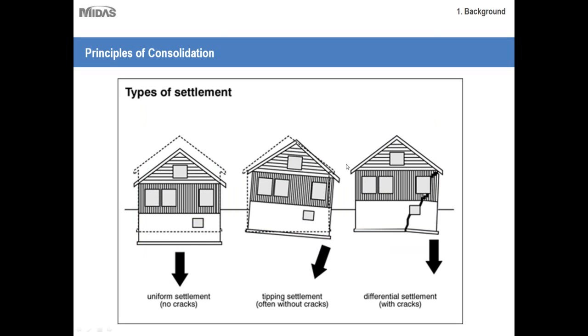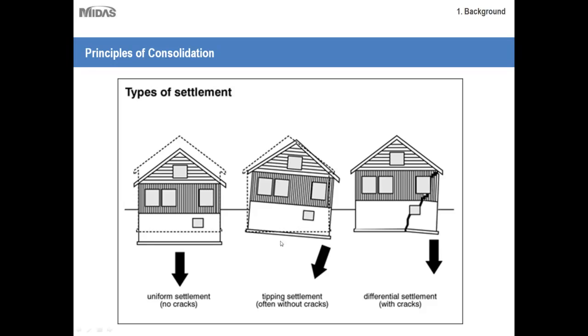Okay, so now let's discuss types of settlement. As you can see here to the left, we have a uniform settlement, which is actually the ideal kind of settlement that you would want. This is the settlement that, as an engineer or as someone doing a design, you would want to go for, that you'd want to predict for your site. So as you can see, the settlement is uniform across the entire length of the project. So the structure settles uniformly. So there aren't any structural issues. Everything stays level.